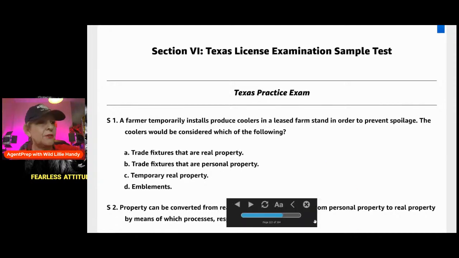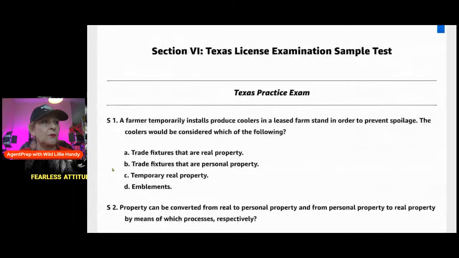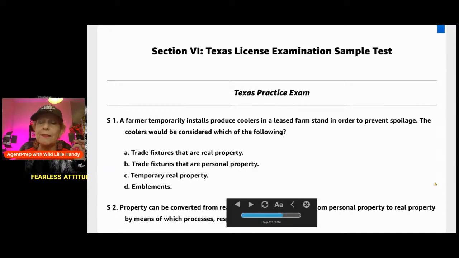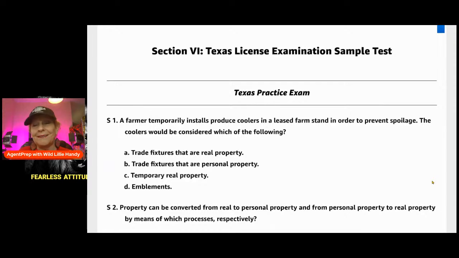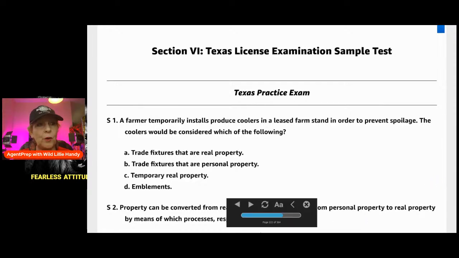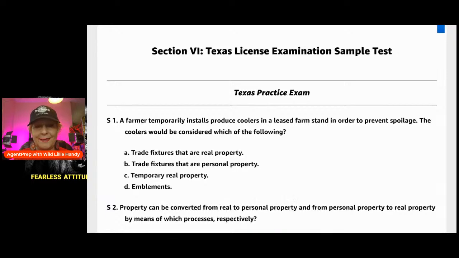Okay, so good morning, everybody. Here's a Texas practice exam, similar to what you would see on the real test. On the real test in Texas, it's separated with the national first or the state, Texas state. You can do either one first. Usually we start with the national and then the state. These here are combined, national and Texas. So if you're looking for just Texas questions, this is not it. This has combined national and Texas state questions. They're not separated.